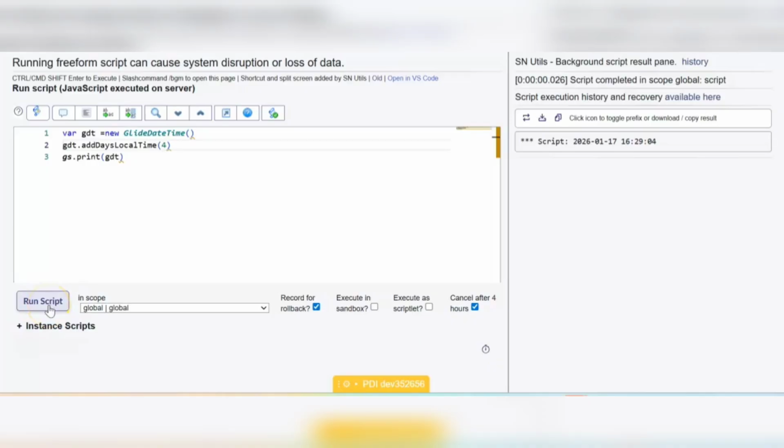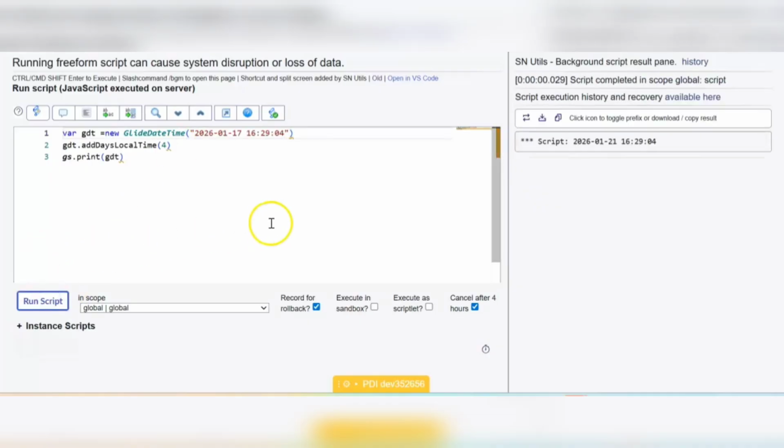For this we need to specify the date and time. So I'm copying from here and pasting it in double quotes in this parenthesis.